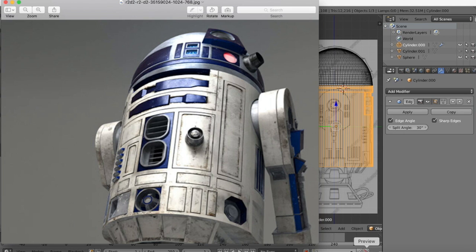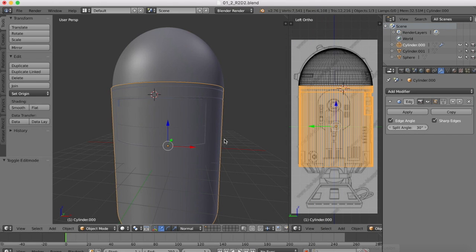Finally, we need to do these two pieces here. So you can see they're not flat. It's raised out and recessed in. So we'll start off by doing this top right hand edge there.